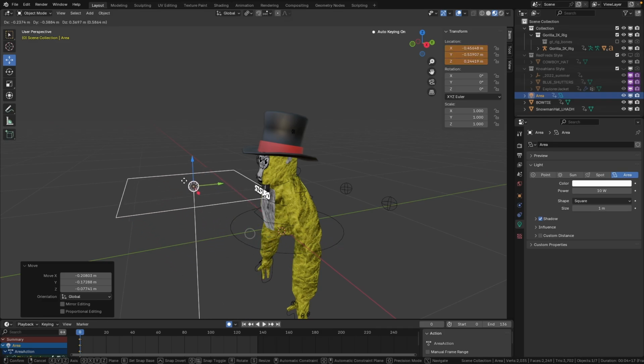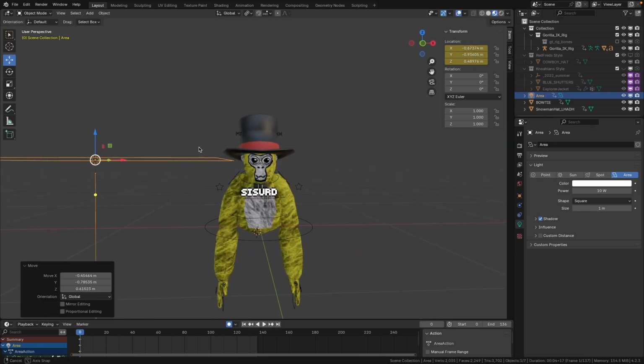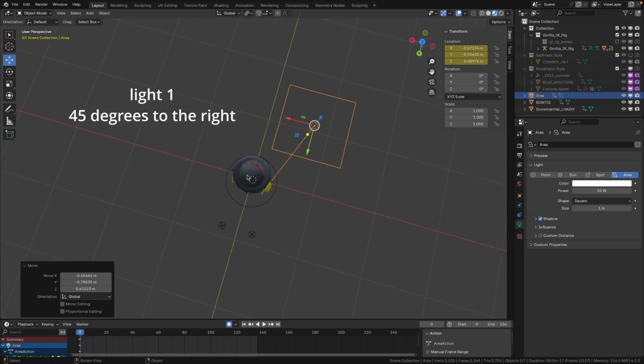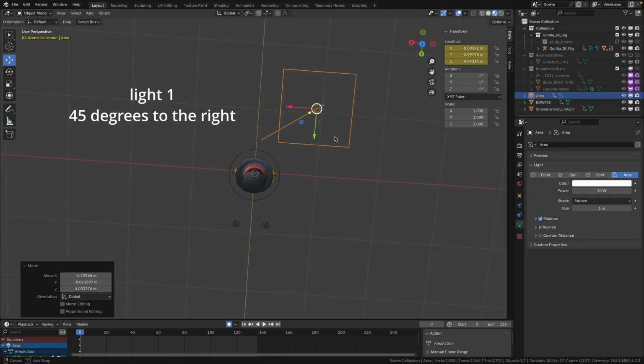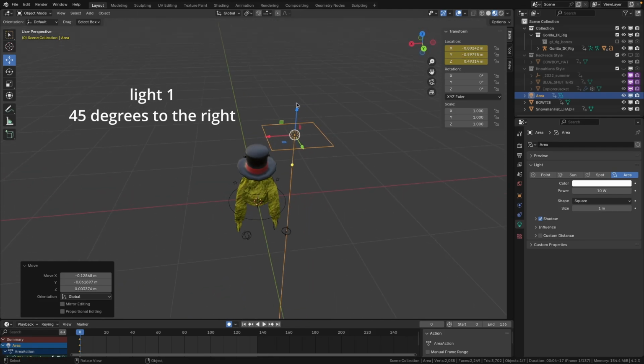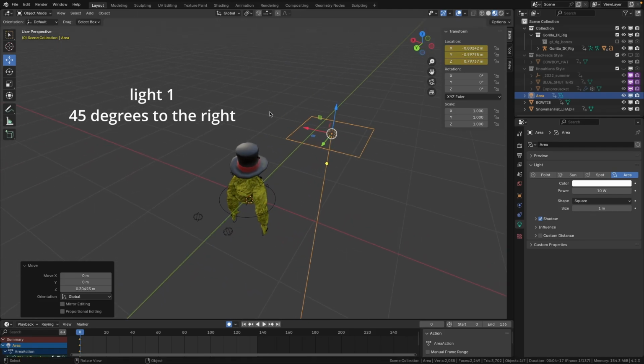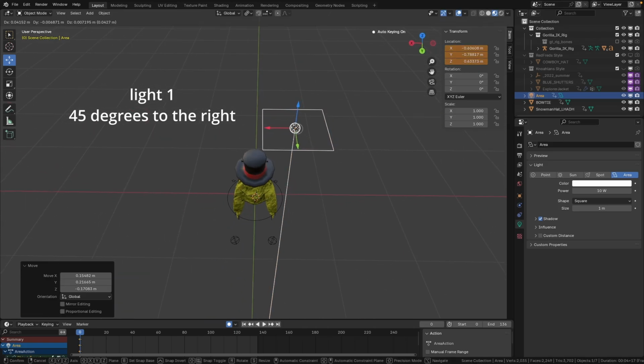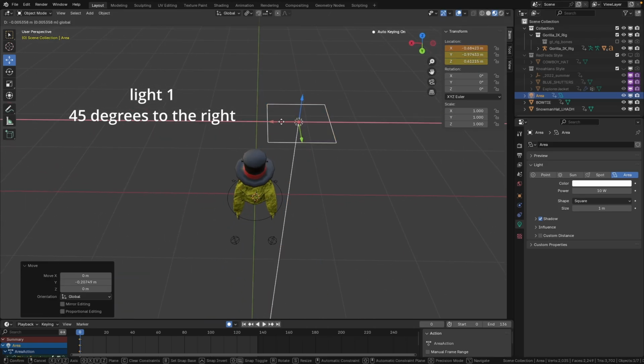Anyways, one light needs to be about 45 degrees on the right of him, so over here. The next light, we're gonna move a bit up. Anyways, that's details.